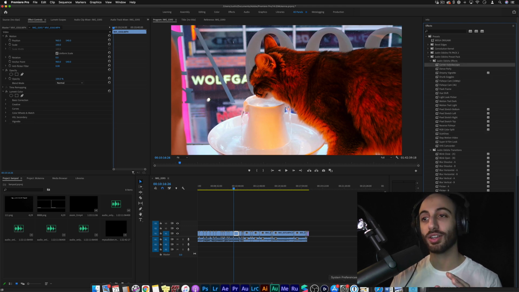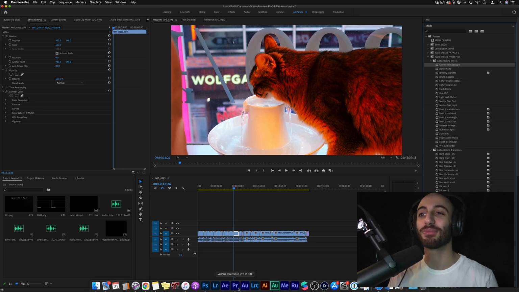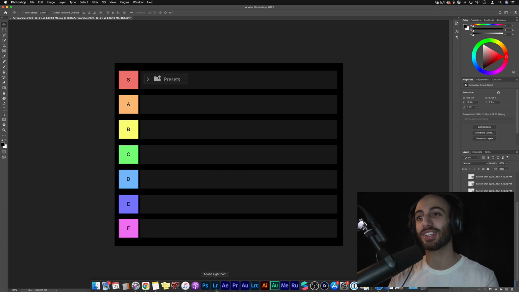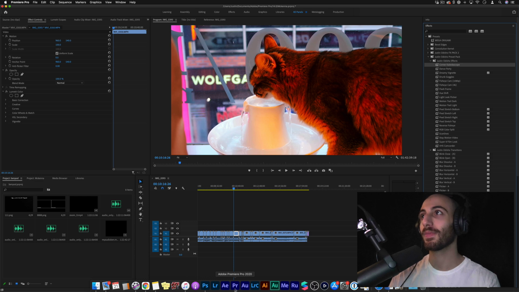So due to my preset packs and the flexibility of presets, we're going to put presets in the S tier folder, as you saw. Great effects. If it was just the default ones that come built in, those might be like D tier. But the capabilities of presets, definitely S tier.